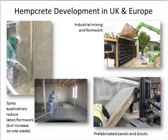And I think most promising of all are the prefab panels and blocks that are starting to be developed, where all the pouring, forming, and drying is happening off-site, and the hempcrete companies are supplying a builder, owner, or contractor with a hempcrete unit where the person on site is not responsible for the mixing, the forming, or waiting for the drying to happen. And I think this is where we'll see it really start to reach into the market, when these types of developments start happening here in North America.